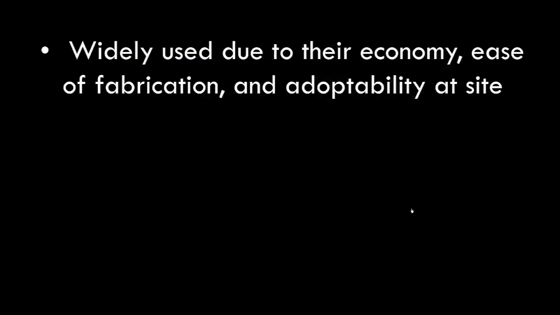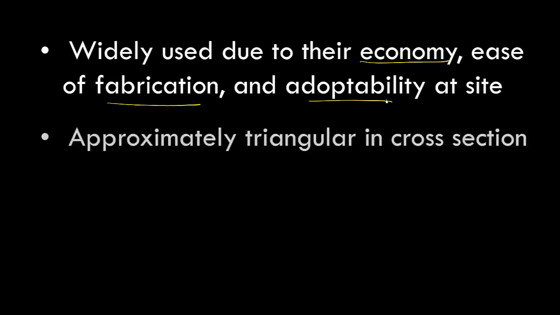Now, fillet welds are most widely used because of their economy, ease of fabrication and adaptability at the site. So the fillet weld is mostly used compared to the other welds. Now the shape, as I have shown, is a triangular cross section. In all cases you have a triangular cross section in the case of a fillet weld.